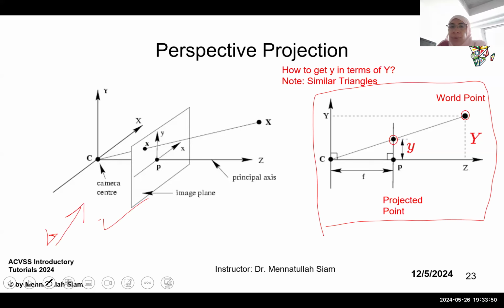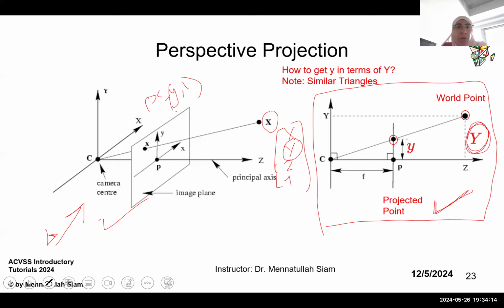So let's assume this X ball has X, Y, Z, and 1. So it has the full point, and I'm only looking at the Y. That's why, so this is for simplification. I'm only looking now at the Y component. Similarly, here, this X small should have the X and the Y and 1. I'm only going to look at the Y. So this is again for simplification. We're only now taking one component into consideration.